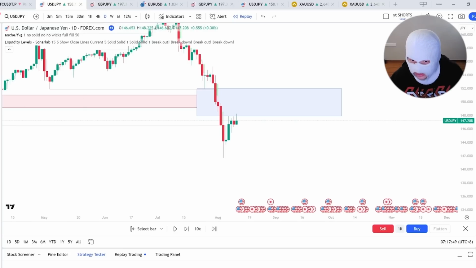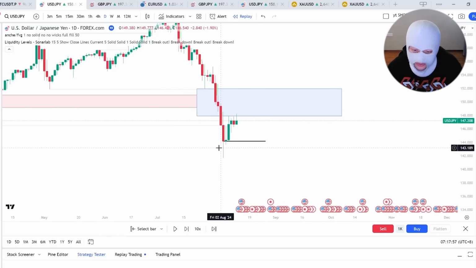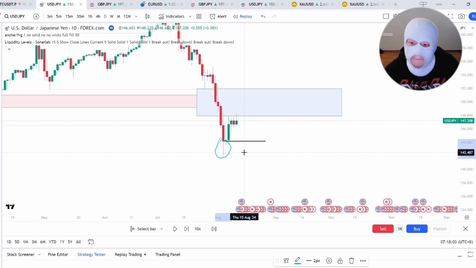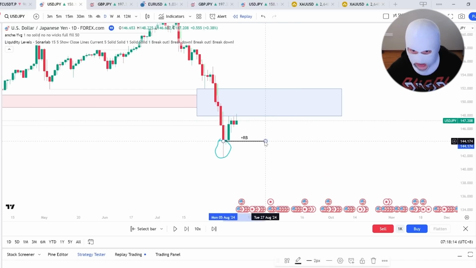However, there is this long wick right over here. Now, this is a rejection block. A rejection block is a swing low or a swing high formed with a long wick. In this case, since this is a swing low with a long wick, this would be a bullish rejection block. I'll mark it out right here with a line. That can be a potential target if we are looking for potential shorts. Now let's further drop down another time frame.